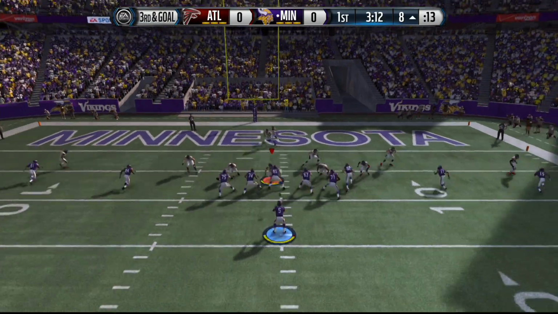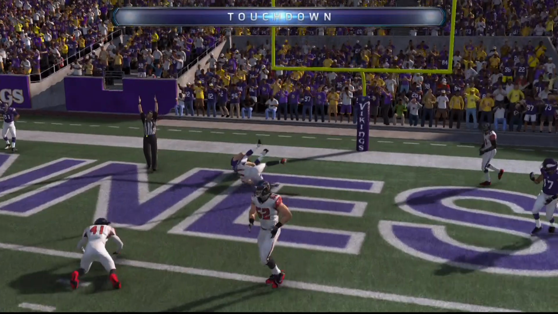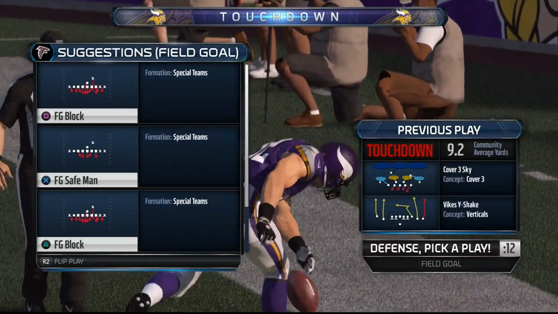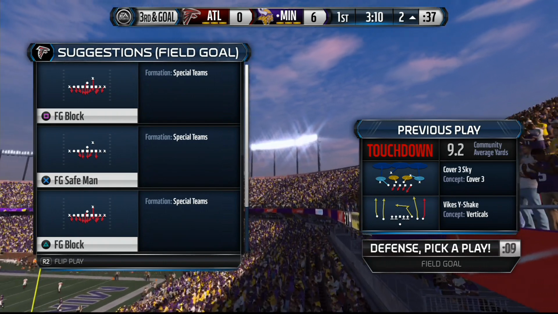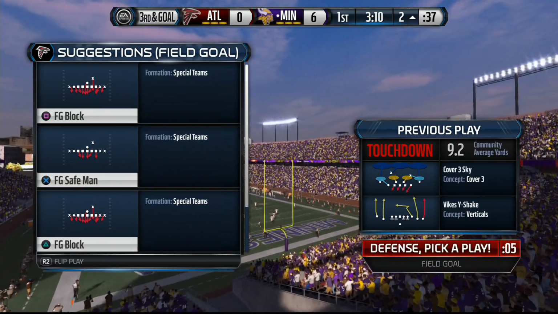And the Vikings come out in a pass formation. And it is completed there. I believe that was Kyle Rudolph. And Rudolph will get them 7 points on that one.